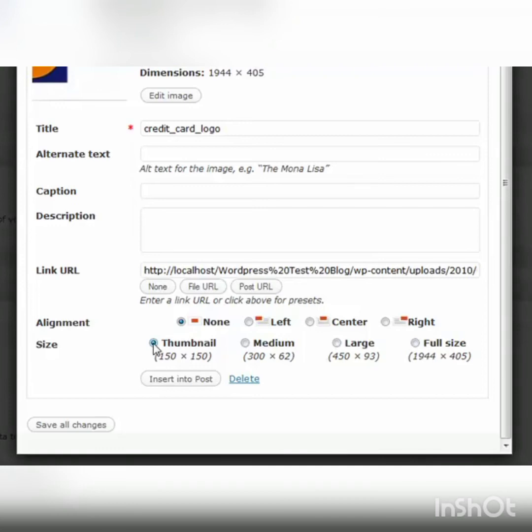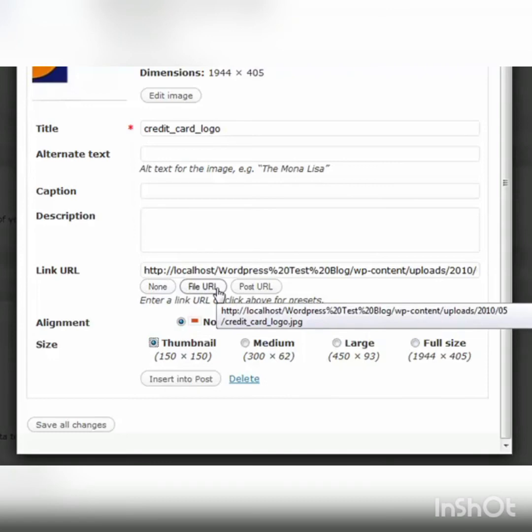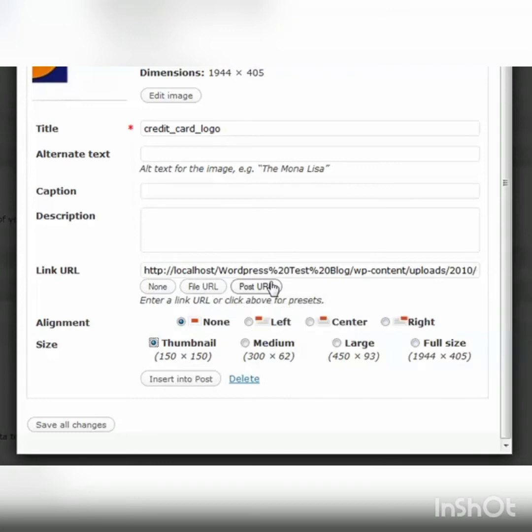We can put the thumbnail in, and we have a couple of different options. The link URL can go to either the full file, which is the image, or let's say the PDF, or just the post URL, which is basically the attachment page for that individual post. You can click that, and it'll show you a special page that will only show that attachment. It's a very handy thing, especially if your theme utilizes it.